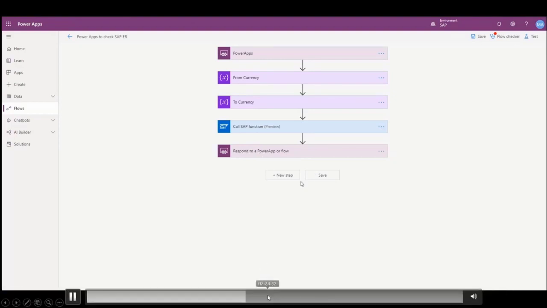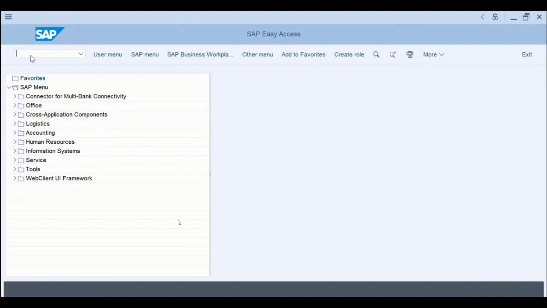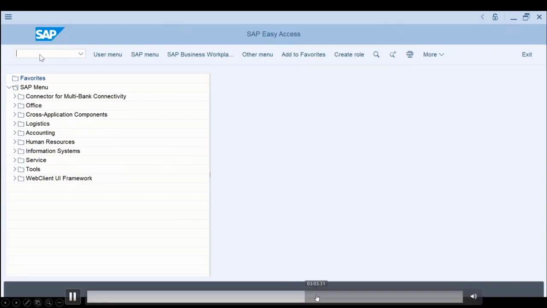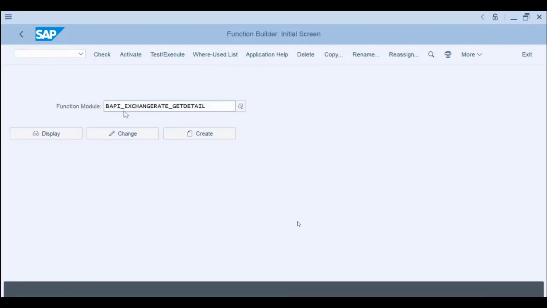And let's quickly check the SAP side. So let's see the SAP. If you go back to the SAP and check in the SAP, you'll get the same value as well. So let's see that part. So if you say BAPI exchange rate, that's the one which we used, exchange rate get detail.